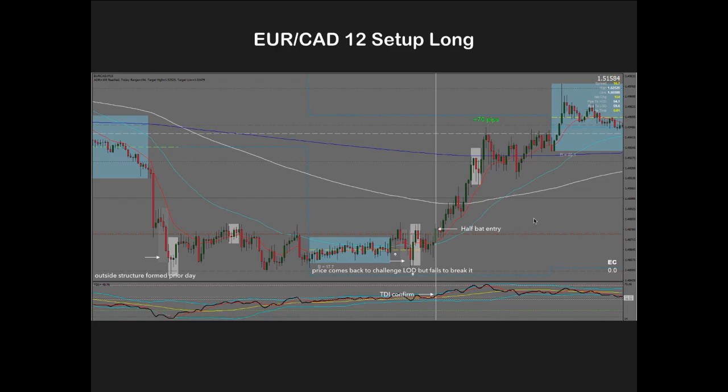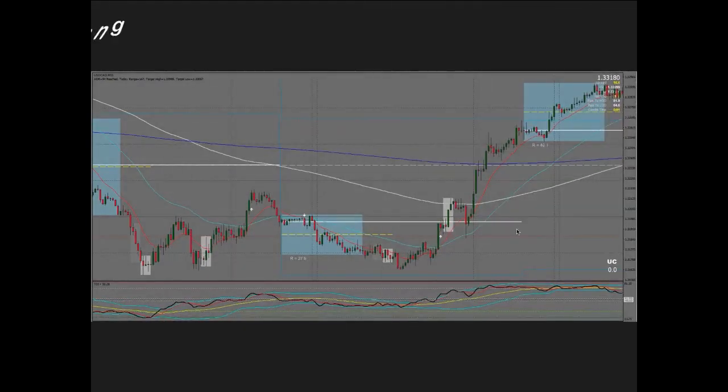All right. Let's look at an example of a 22 trade. Okay, so this is USDCAD 22 setup long. So now this is a contrast. You can see here this outside structure formed prior day. Very noticeable two-legged structure here, right? As opposed to the EURUSD previous structure, where we had a bunch of different legs challenging that leg, this is a very clear W structure that forms the low of the day on the previous day.